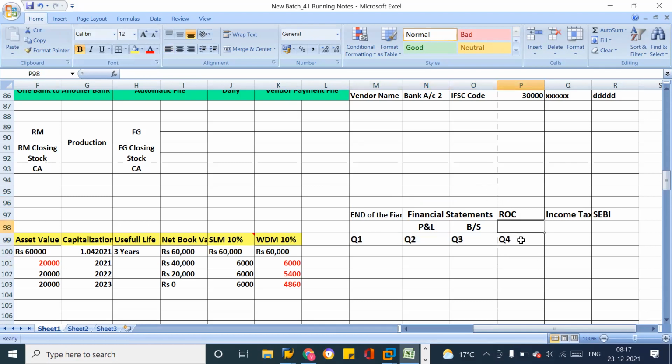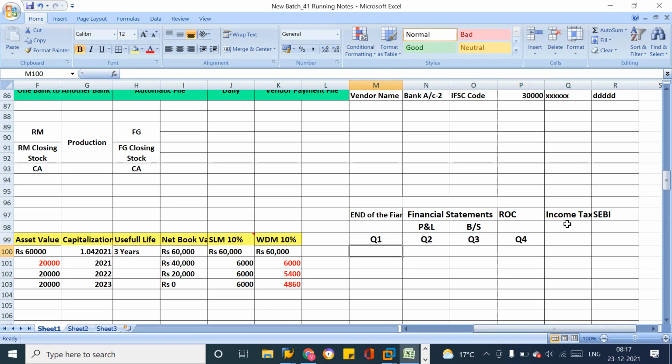So what is the advantage? Is there any advantage in announcing this quarterly result? So and so company, first quarter, they got 100 crores turnover, and the profit percentage is 10%. Is there any advantage of announcing the financials? Yeah, it will attract the investors. Okay, yes, there are so many advantages.